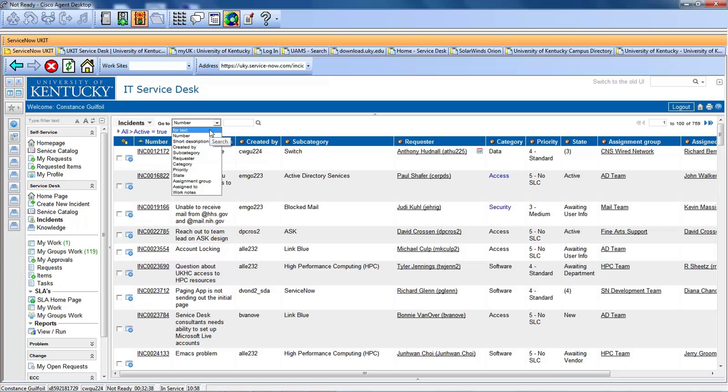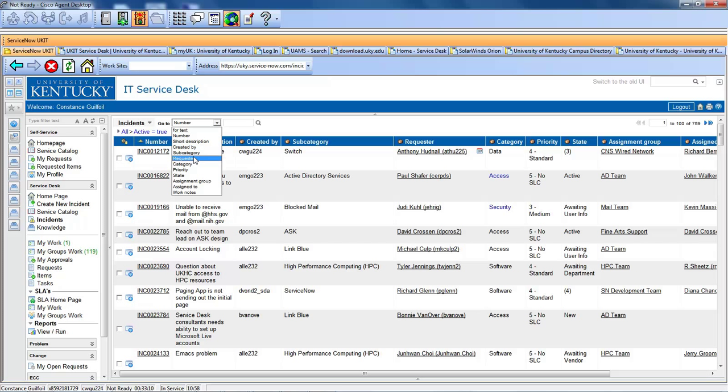If you know you had some sort of comment or some information about, let's say, Pinnacle, and you needed to look up all the tickets that had something related to that, you could simply select that and enter that information. You could go by the short description, the created by, subcategory, requester. All of these are the quick ones set up. This is a very quick search, so you won't have control over what type of search it is. It'll just do a search based on how the default is.